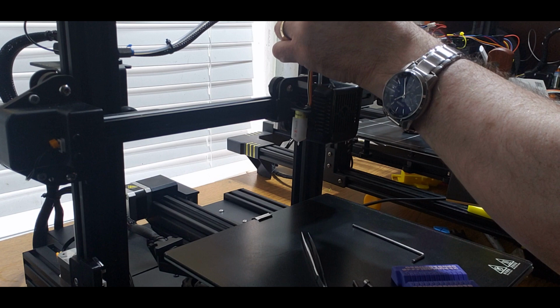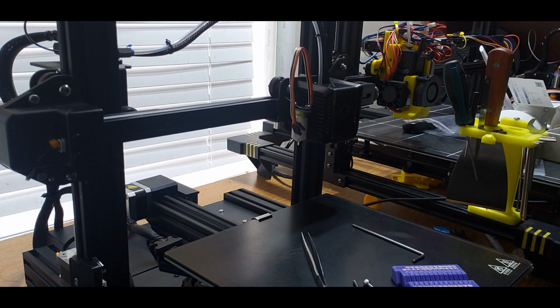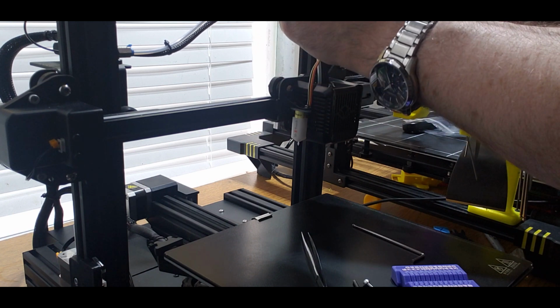Now that the BLTouch is mounted, don't do what I did. I have the short wire on the BLTouch. I didn't look at the connectors and I thought they would both connect together, the 1 meter wire and the short wire. They do not, so I had to actually remove this and attach the 1 meter wire to the BLTouch.